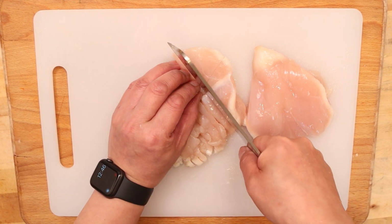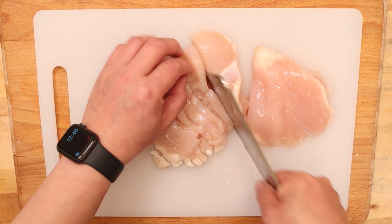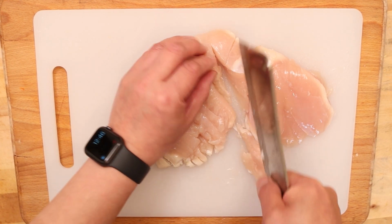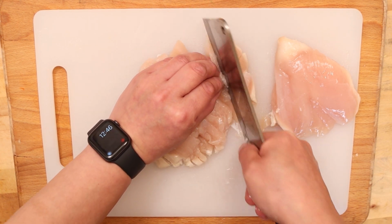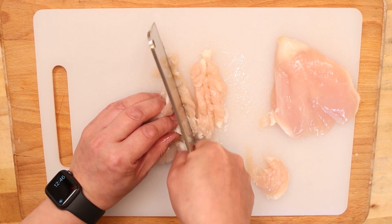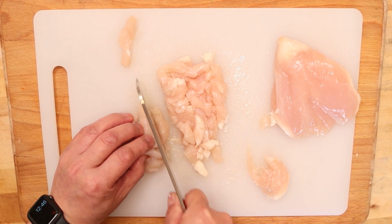I think minced chicken is probably a little bit too fine for the purposes of doing this lettuce wrap because it has a tendency to get a little bit dry because it's so small. When you cook it, all the moisture cooks away. So I like to cut it pretty fine. As long as you've got a sharp knife or implement, we can do that. So cut it into fine strips, and then we go across like so. And it goes almost like minced chicken, but it's just a little bit chunkier.